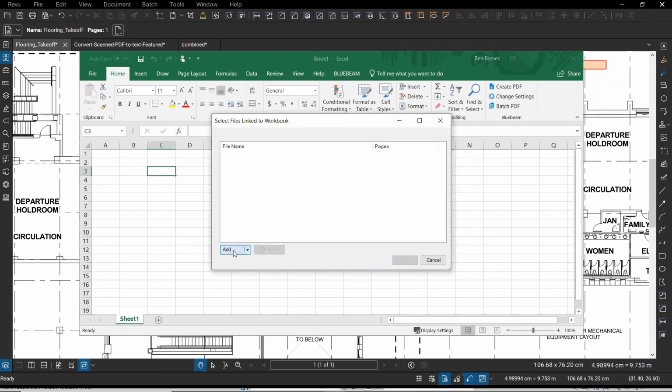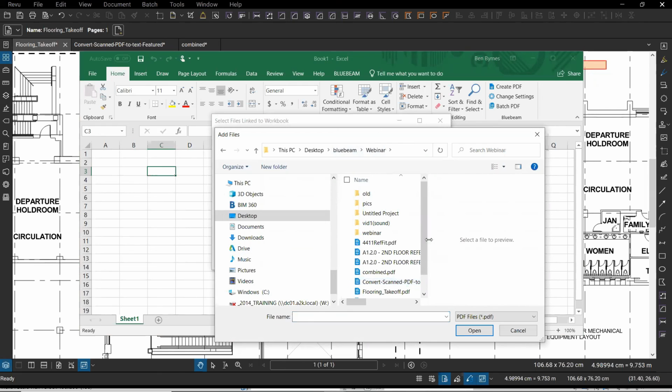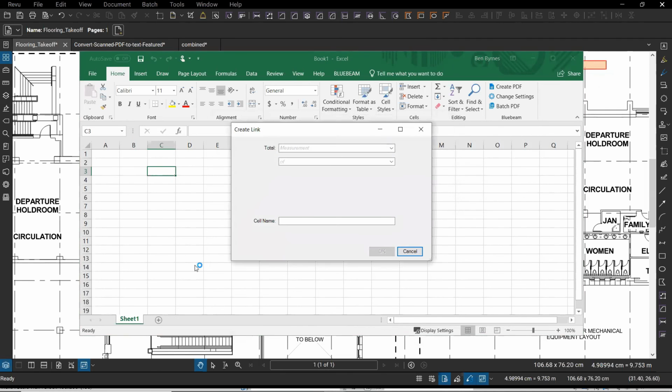Now add a file name. So I'm going to point it to my folder, hoping that I can find that same flooring takeoff, which is this one, and open, and select it and hit OK. Again, I'm not really worrying too much about the point and click aspect of today. It's more just to show you these features. I can then get the volume. Let's get the area. I probably want the area more so.